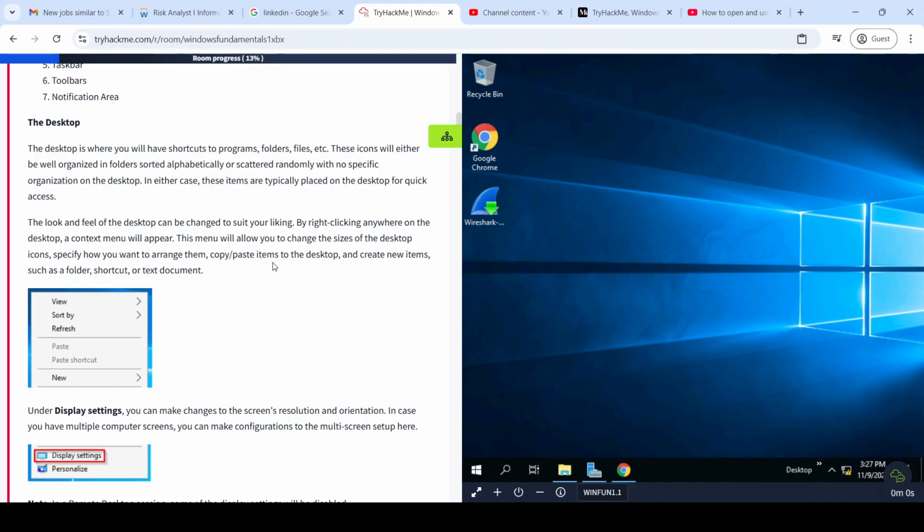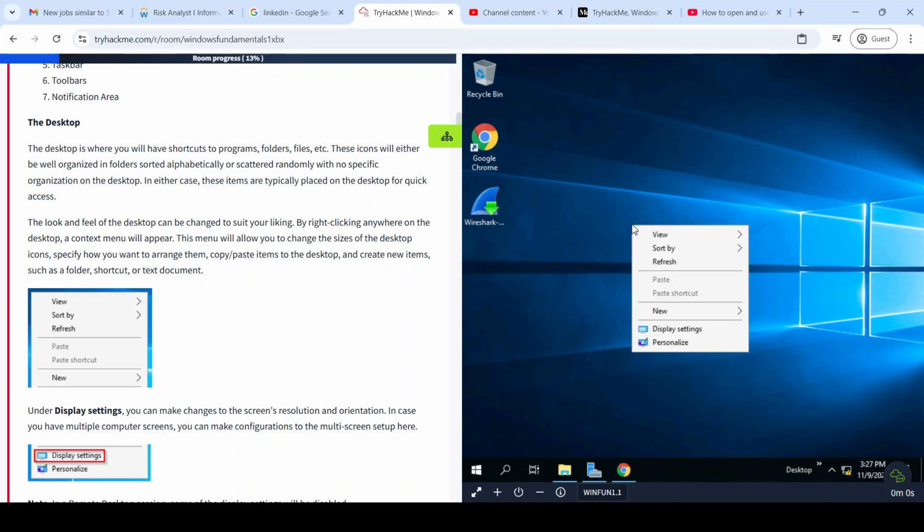The look and feel of the desktop can be changed to suit your liking. By right-clicking anywhere on the desktop, a context menu will appear. This menu will allow you to change the size of the desktop icons, specify how you want to arrange them, copy paste items to the desktop, and create a new item such as a folder, shortcuts, or text document.